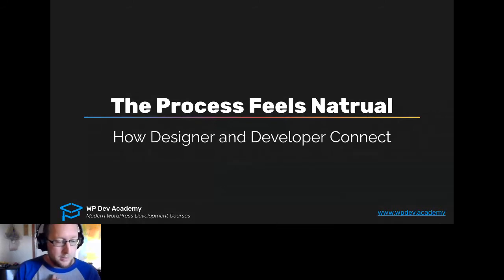The designer can build the components and build the design system effectively with the idea and knowledge that these are going to be used as block editor blocks instead of just something that he or she is using to be seen again. So once those are built, and once there's some kind of agreement and consensus on how they look and how they're built, you can then, before you even start building too many layouts, hand that to the developers early while the designer is working with the rest of the team to figure out what these layouts and pages actually need to be.